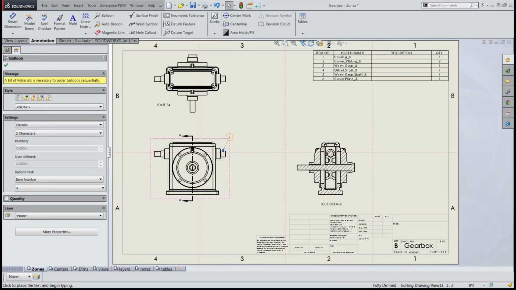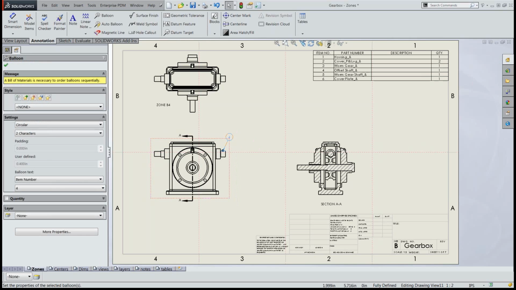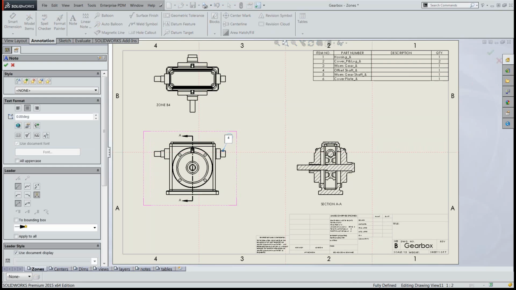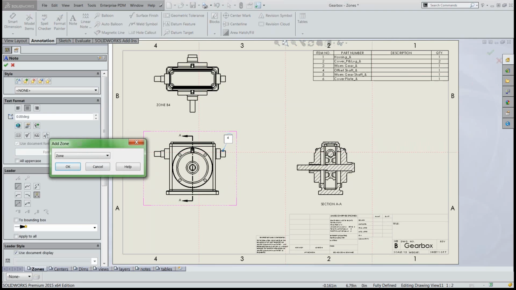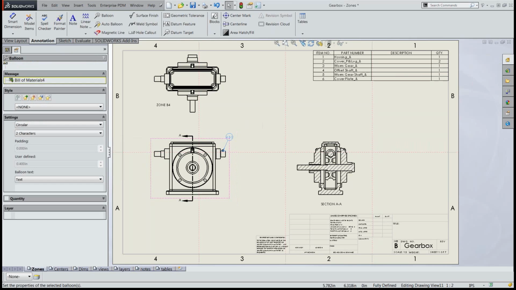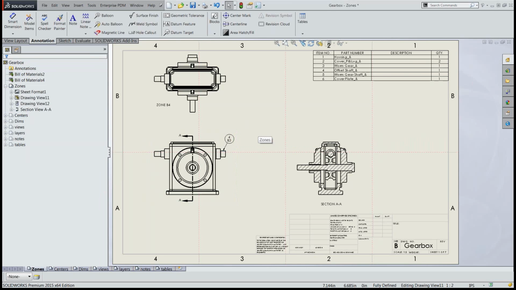Now if I come over here on item balloons, I can add those to the balloons as well. I double click that item balloon. I'll select on the balloon. I have to change this balloon text here from item number to text. Then when I edit that text, I have the same parameters there. I can come in and do add a zone and do the same thing there. And if I'd like, I can go a little further. If I don't like it right next to each other, a bunch of numbers, I can put it down below it.